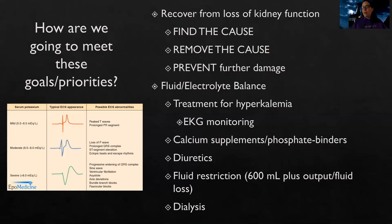If there's an obstruction or something after the kidneys causing the problem, I need to try to remove that and prevent further damage. For example, if the problem was a kidney stone or a prostate issue and I fix that, I also want to prevent other types of kidney injury — making sure blood pressure and flow to the kidney stays good and they don't develop other causes of acute kidney injury.